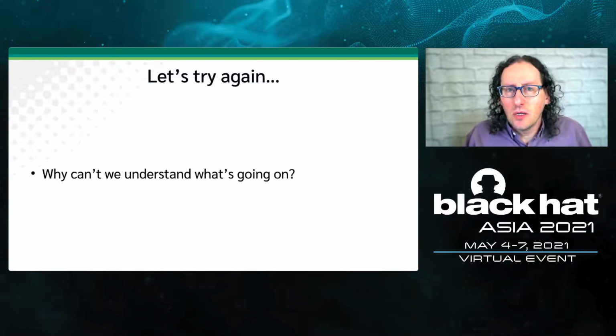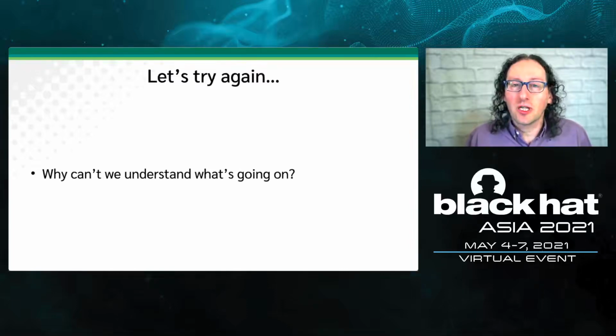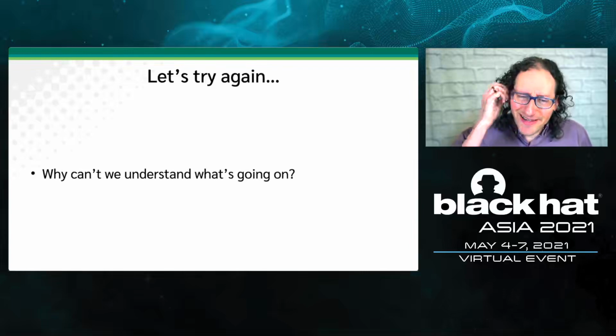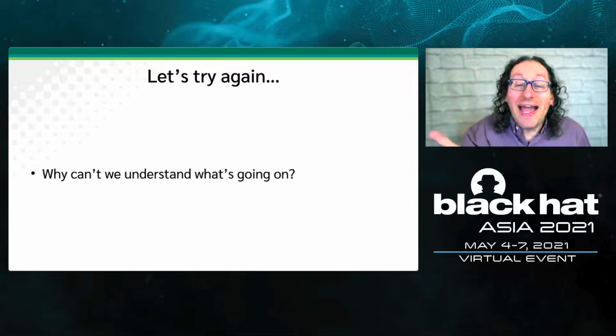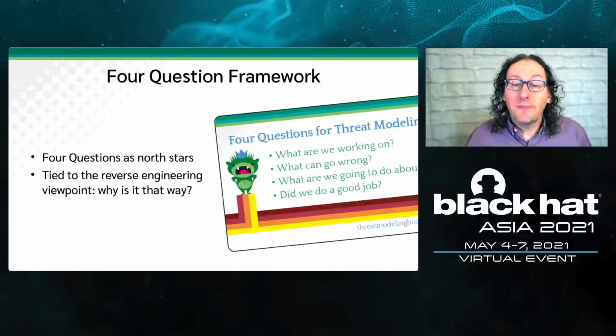And so, I'm going to be honest, I was really frustrated when I was doing this. It didn't make a whole lot of sense. And we know that this is a phase that we go through as we reverse engineer things. We're pulling something new apart and we're scratching our heads. Why? And so I went back to the 4-question framework and I said, these are my North Stars. And what I realized eventually is that I was not really answering the question, what are we working on?